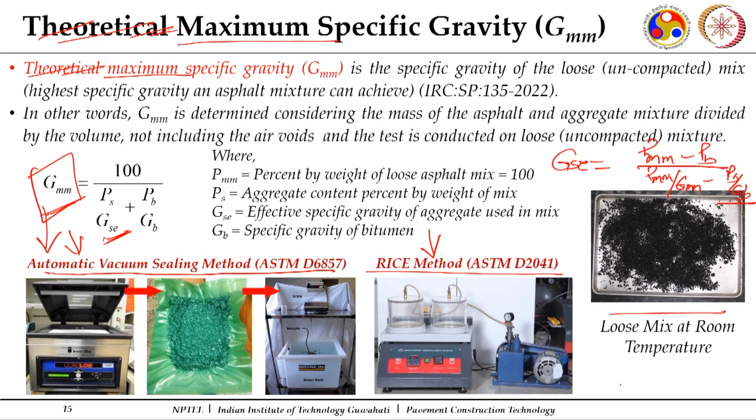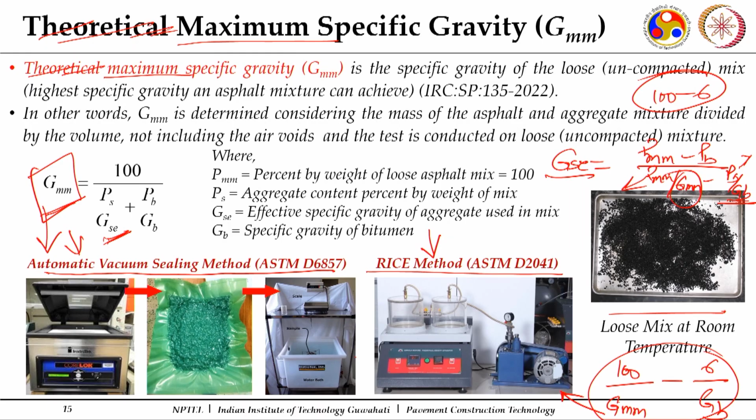In this expression, you have the maximum specific gravity which you determined through the laboratory method. This is the specific gravity of binder, this is the percentage of binder, this is the total percentage of mix, which is 100. So 100 minus your percentage of binder, in our case 6, and then at the denominator, 100 divided by GMM, which you have determined by any of these laboratory methods, minus PB, which is your 6, divided by the specific gravity of bitumen. So your numerator is this, your denominator is this, and you work out your GSE.